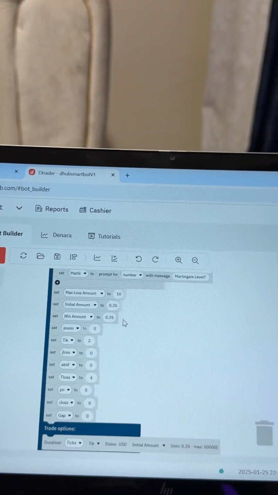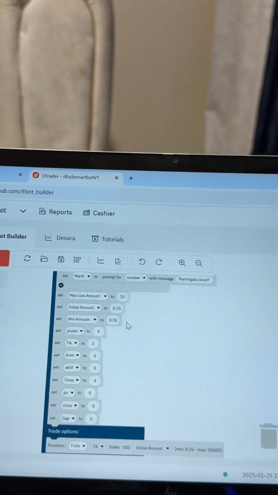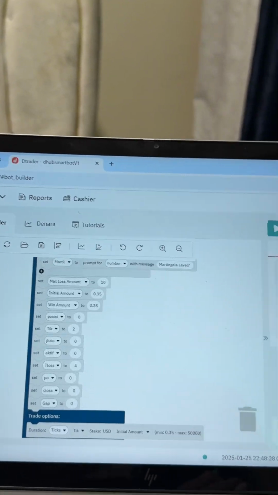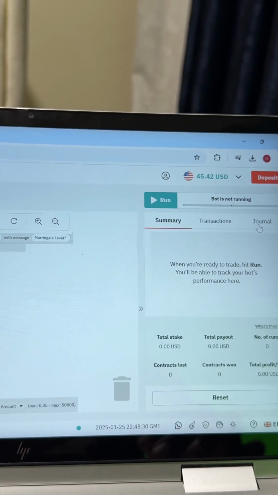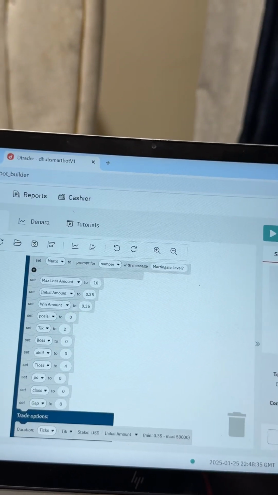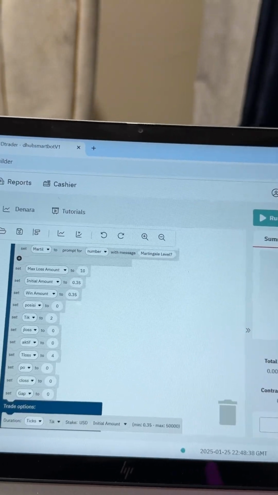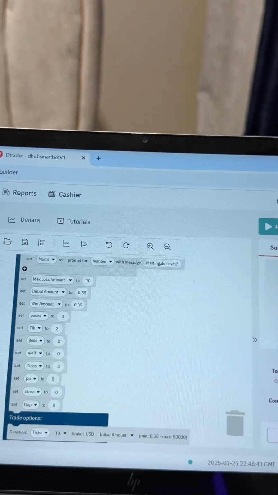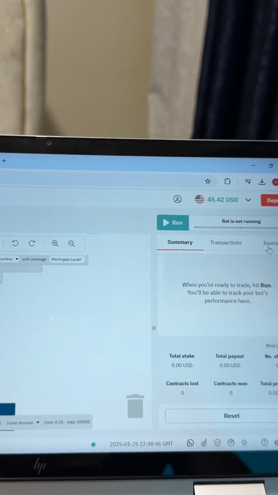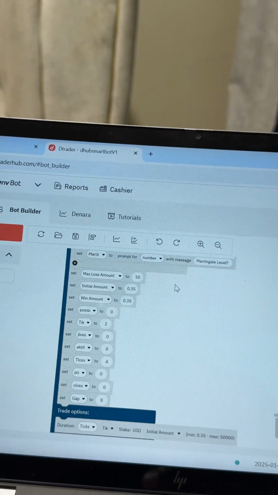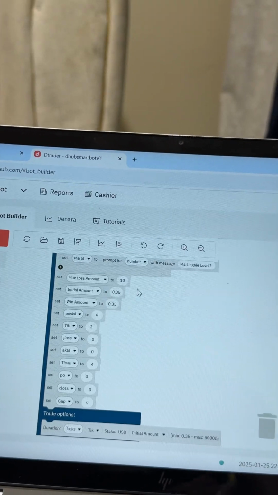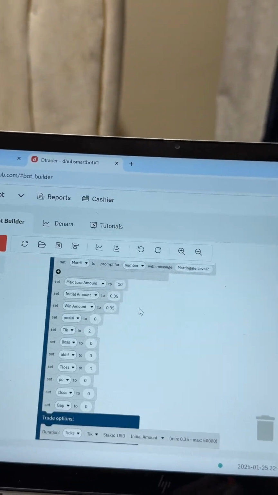That, I believe, is all you need to know. Apart from that, there is the notification and the alerts on the journal. It will show you what is on when it starts trading. It will show analyzing when it is processing data, and then bot is off when it stops trading because of reasons that maybe you've gotten to maximum profit or expected profit.